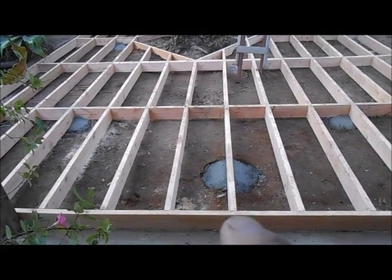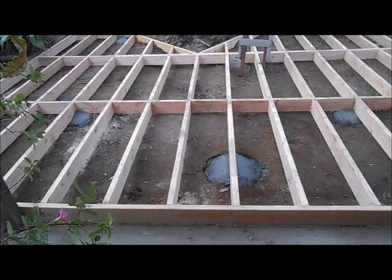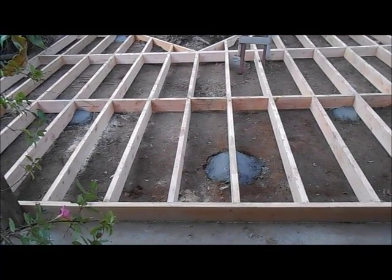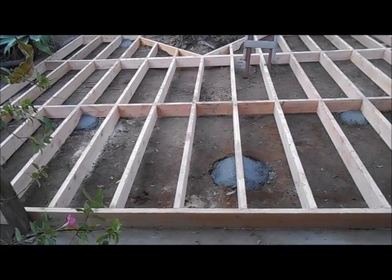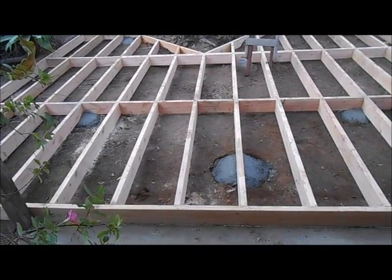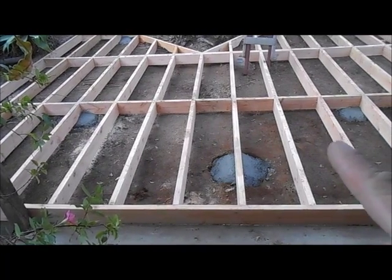You can see from our other videos we're installing this deck in the backyard of one of our customers. We now have all the framing done and we're ready to install the redwood decking. You can see we have our foundations poured everywhere.